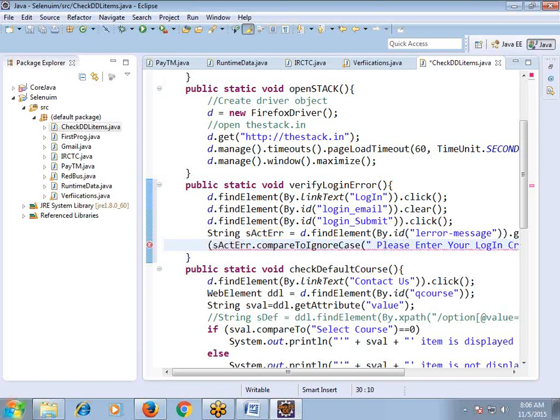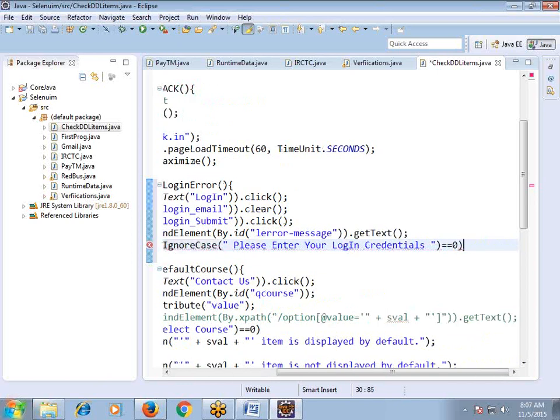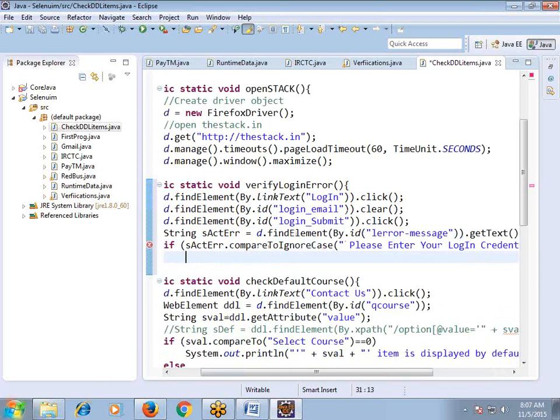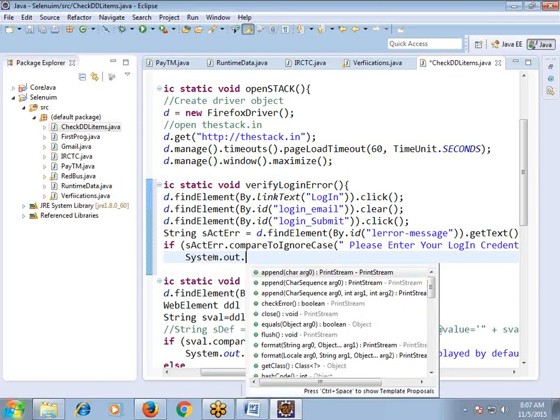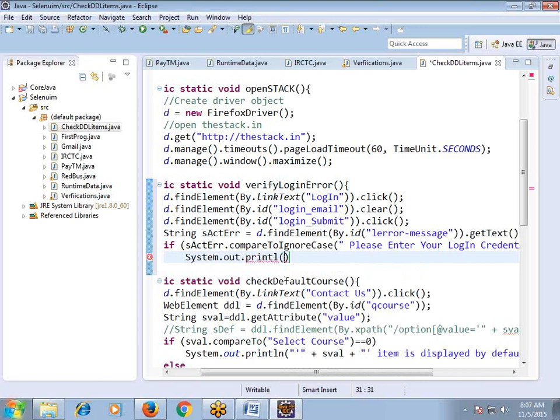Correct. So I'm adding if condition here. If this method returns 0, then what is the message we have to display? System dot out dot println this error message displayed.